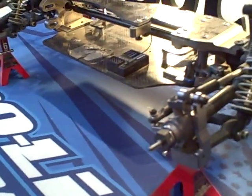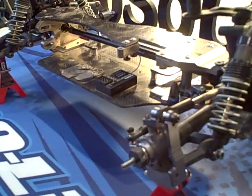But besides that, just these rod ends are really scratched up. These have been pretty beat up. You could tell that he did a lot of adjusting back and forth on those as he ran it. And besides that, she is in really good condition. Just really dirty, really greasy, and scratched up in a few places.